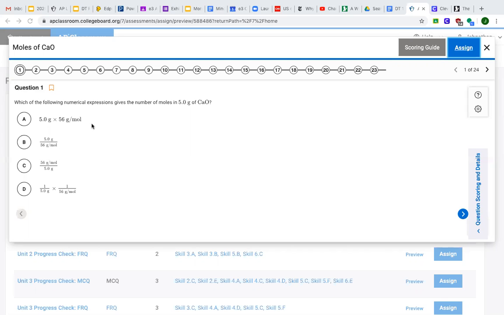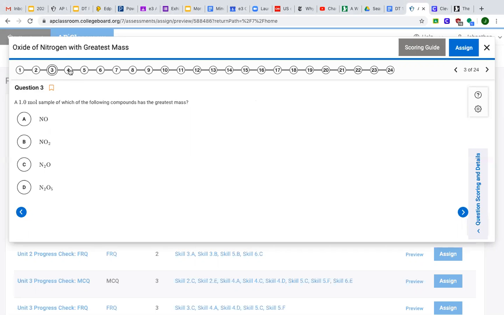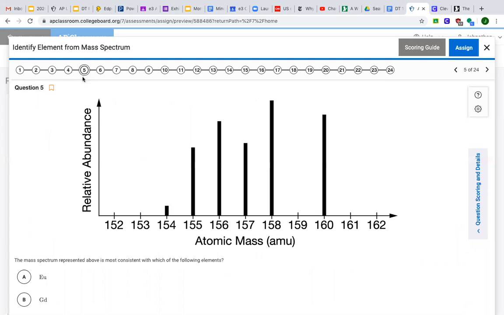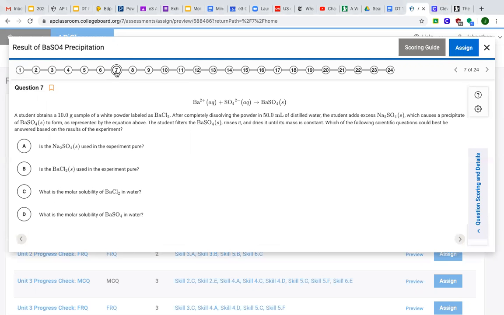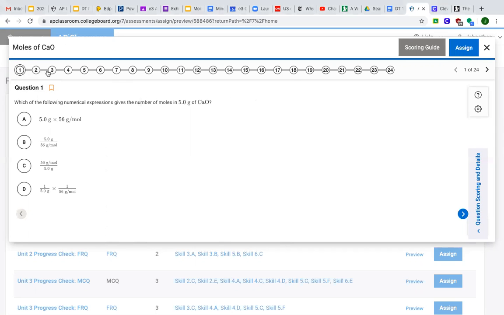So here we've got question number 1, and then there's question number 2, question number 3, question number 4, and question number 5. Okay, and what about question number 6? Number 6, yeah. Let's do the first 6 questions, okay? Or do you want to do the first 3, then the next 3? It's up to you guys.